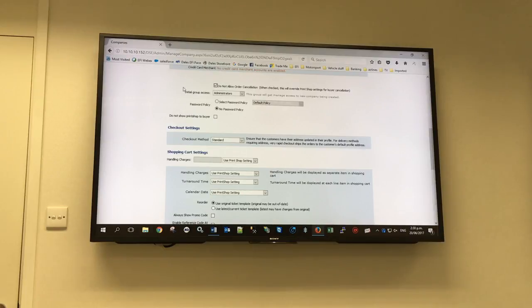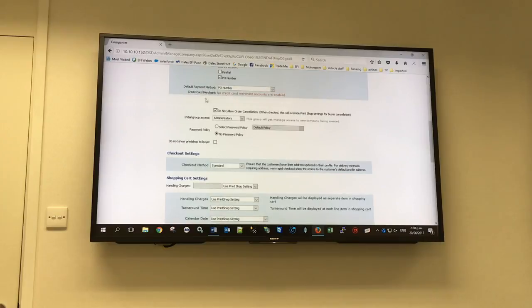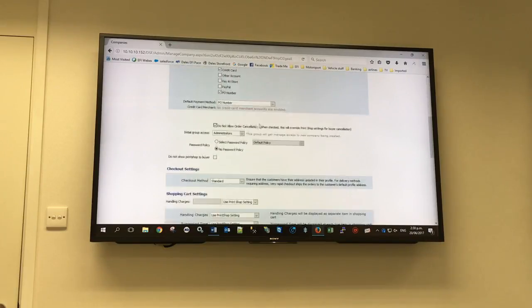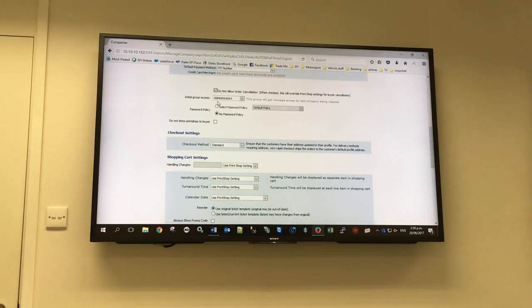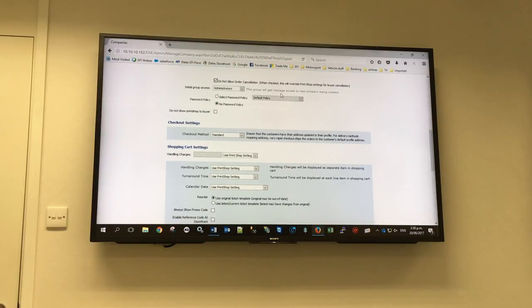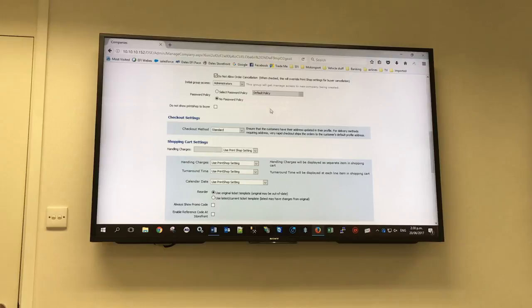Okay, this box here only appears once, as you add the company. And it's there to make sure that once this company's created, somebody can see it. So it says this group will get manage access to the new company being created.